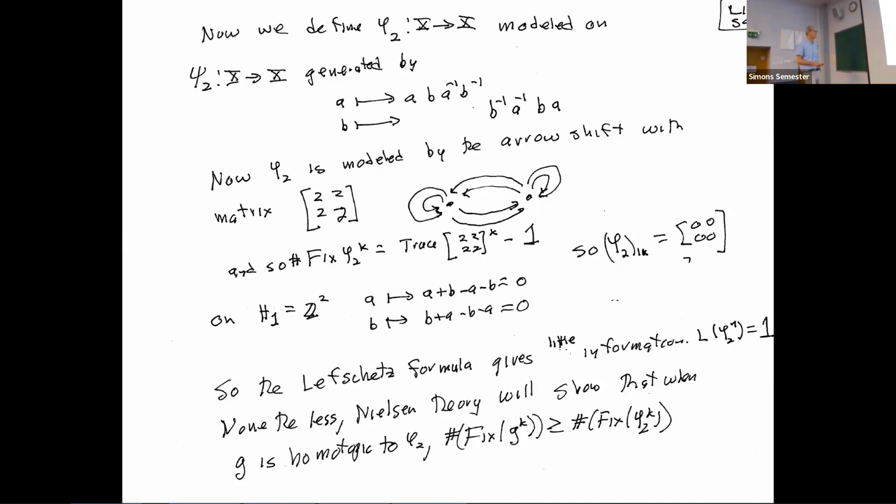All right, so Lefschetz very much fails. It gives us just one fixed point, one index 1. But when we pull out our Nielsen theory machine, we'll see that the number of fixed points actually is bigger than that. So when we perturb, it'll turn out that all the fixed points are preserved. In fact, all the periodic points are preserved. So the action on H1 gives us nothing. The action on pi1, in fact, gives us everything.